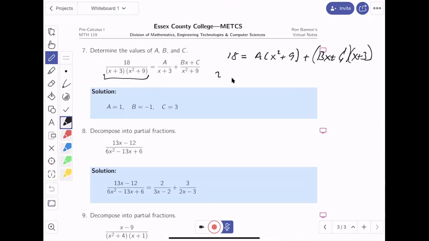Well, I'm going to pick the really easy number here. I'm going to pick -3. And what do you get? 18 equals, that would be 18a, right? And that tells me a is 1. All right, now I'm going to pick another number. I'm going to pick x to be 0 now. And by the way, I'm only picking numbers that I find easy to deal with. Now, remember, a is 1, so what do I get? I get 9 for my first term. What do I get for my second term? I would get c times 4. That would be 4c.